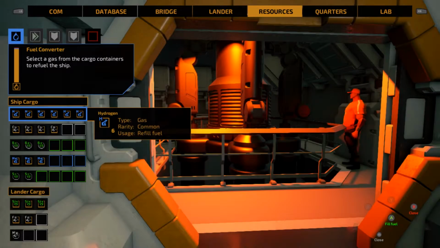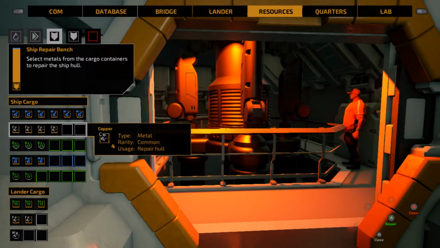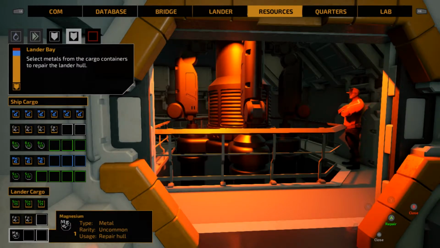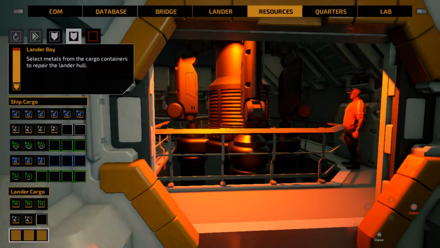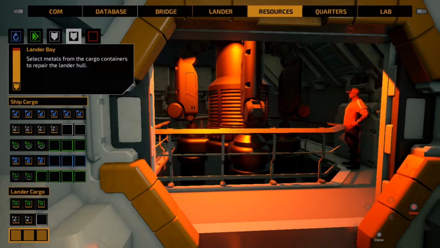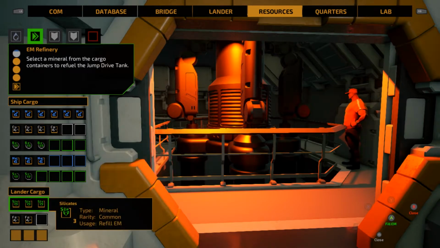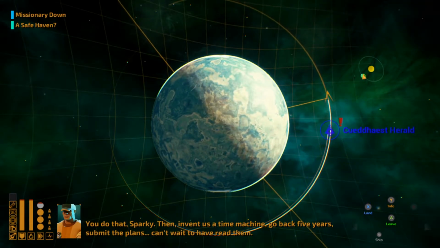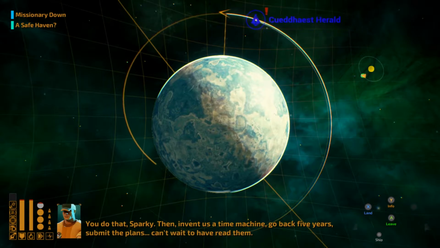So as far as our resources go, we're now more or less full up. And I can repair our lander, as we did take a little bit of damage there. I think using the magnesium makes a lot of sense, as it does unlock one of our slots here. Okay. Well, that was all that was in this system, so let's go ahead and jump out of here.